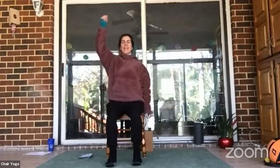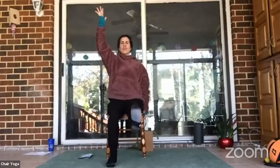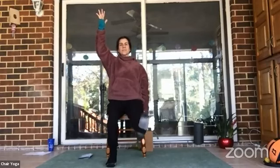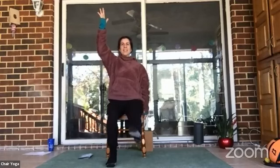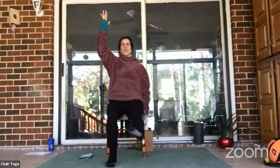Deep breath in, right hand up, hold the chair with your left. Press the right foot to the floor as your left foot lifts, point, flex. And rotate. You're welcome to drop your right hand if you'd like and hold the chair. Or keep it up. Keep that extension, that energy, and reverse the rotation. All the way around. Feel the strength, the toning going on for your entire body.